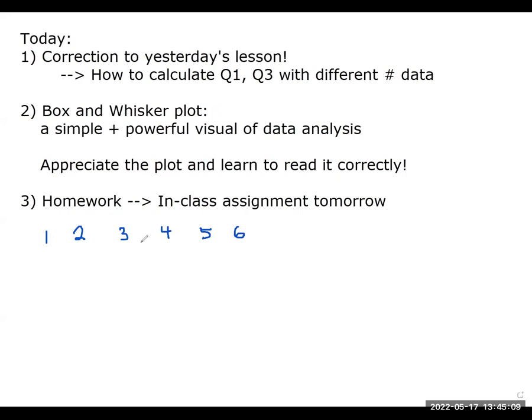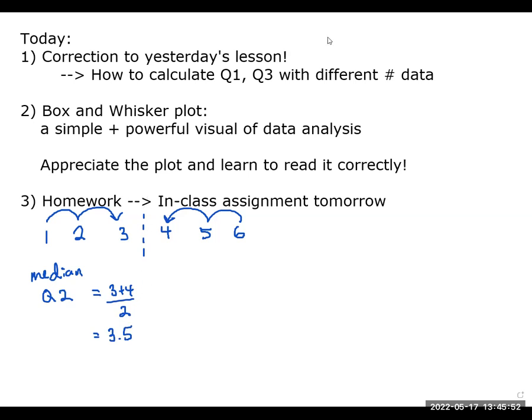Yes, it would be. So looking at the lowest and highest number, you're literally counting 1 number, 2 numbers, 3 numbers, 1 number, 2 numbers, 3 numbers, and you realize, oh, there is no middle number. So that middle number is going to be shared between 3 and 4. So the median, aka Q2, is going to be 3 plus 4 divided by 2, which is 3.5.